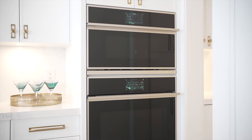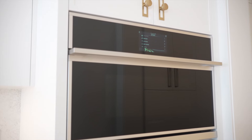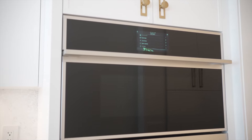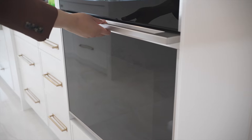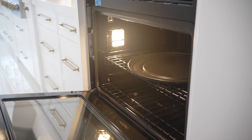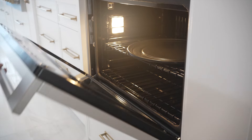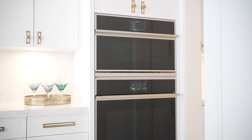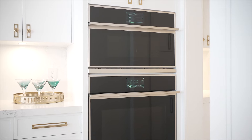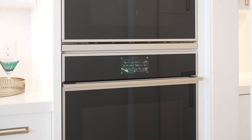Another key design element in this kitchen is the regular 30-inch oven with the 5-in-1 Advantium speed oven above. The Advantium technology offers exceptional flexibility and outstanding cooking results. What we really love about it is that it helps eliminate clutter by combining all your favourite counter cooking appliances such as your European convection oven, speed oven, microwave, toaster, and warming drawer. We always recommend the Advantium for busy households as it allows oven-quality foods to be cooked up to 8 times faster than a regular convection oven with no preheating required.